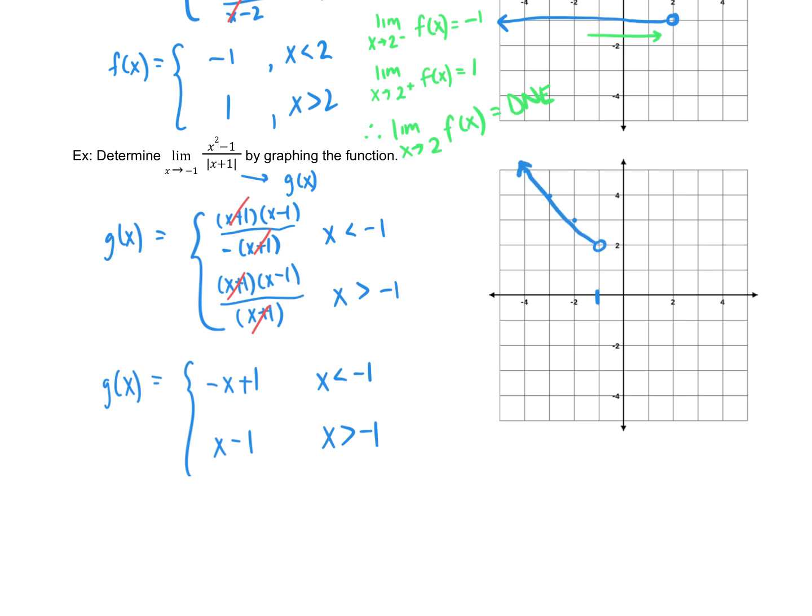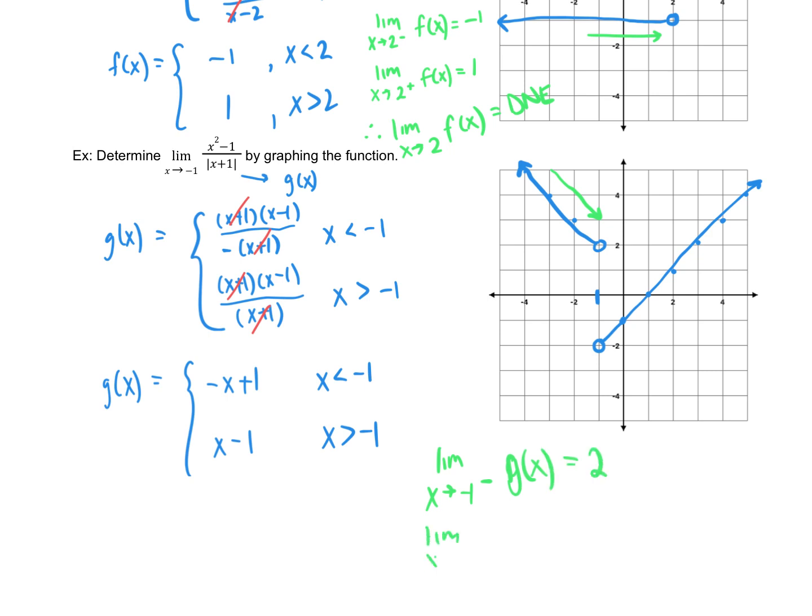So that I will plot and then continue with that -1 slope. So there's one piece. And when x is greater than -1, our y-intercept is -1 and the slope is positive. So here we are, but also continuing in the other direction, I have a hole at (-1, -2). And once again, I have a contradiction in my limits. The limit as x approaches -1 from the left, we're following this piece, and we're approaching 2.